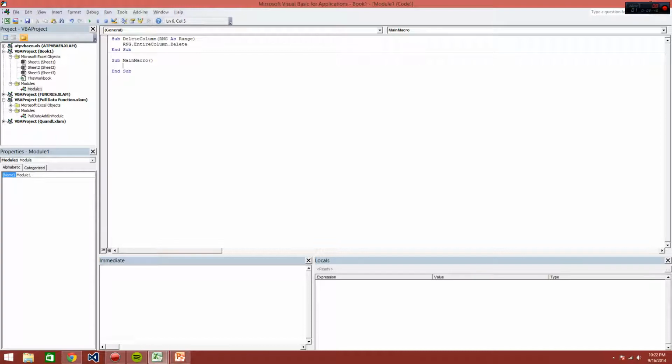Now, again, the way to call a sub-procedure within a sub-procedure, well, it's kind of inception-y. You say just call right here, and then you say delete column. And because this is taking an argument here, you can see that when I write this parenthesis, it's adding the same exact thing as this line up here. So it needs a range argument. So let's just give it a range value. We can do this using the range method or the cells method. Doesn't really matter. We're going to give it a 1.